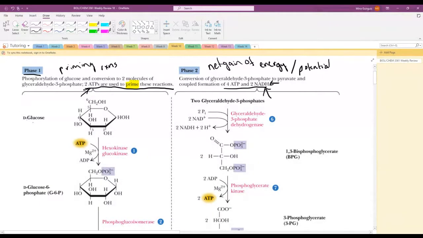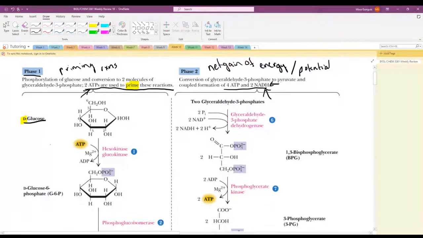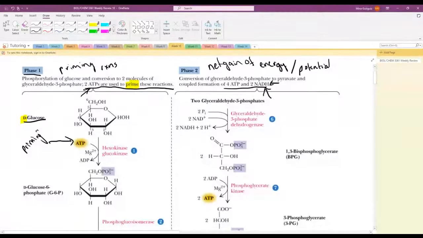Okay, so we start with glucose. Not super important, but I like to mention it. It is D-glucose. And so thinking back to our carbohydrate unit last week, D-glucose is a glucose that has its fifth alcohol from the carbonyl, or like if the numbering from the carbonyl being number 1, so in this case the aldehyde, the fifth alcohol has its OH group to the right. That makes it D-glucose, okay? And we see here that this reaction uses ATP. So this is one of those priming reactions, okay? Because it uses ATP to give us glucose 6-phosphate, okay?